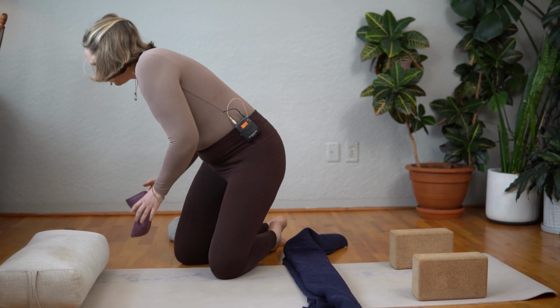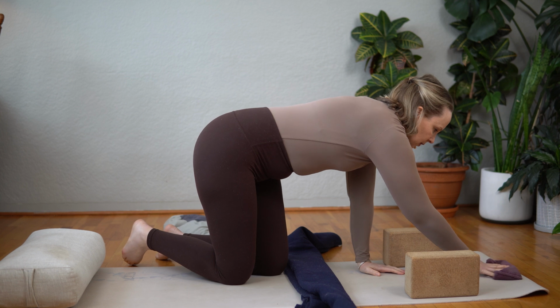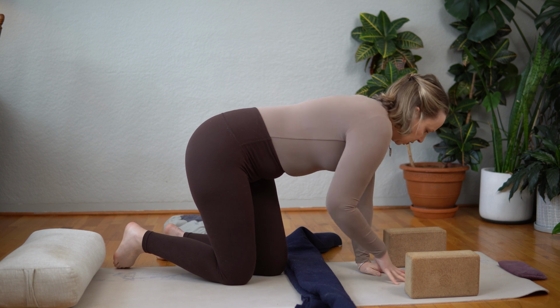And either a cushion, or I like using an eye pillow for this, something for your forehead so that your nose has space to breathe. So another folded blanket, a cushion, something.